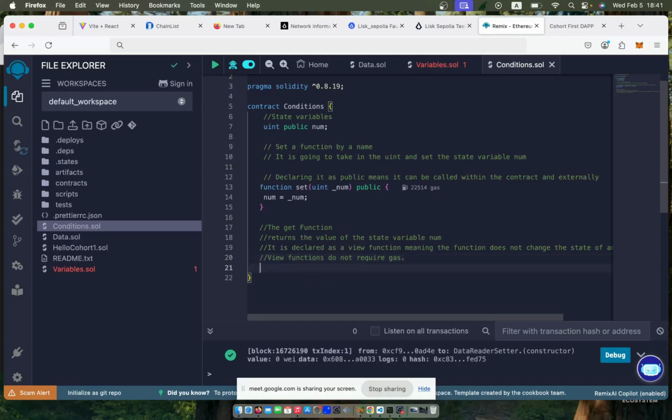So let's declare the get function as we had it yesterday. What you should know about the get function, since they're reading from the blockchain, no gas is required. That's why initially when we just connected to this Sepolia, we were getting data from the blockchain. But when we tried to set, we got an error and then rectified it.